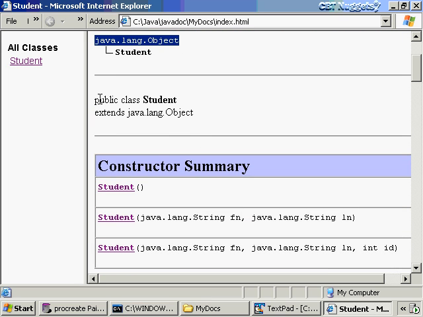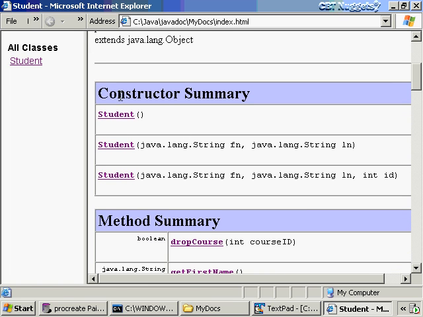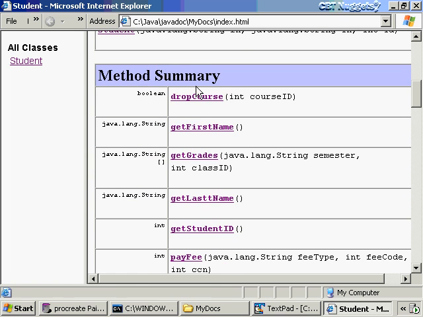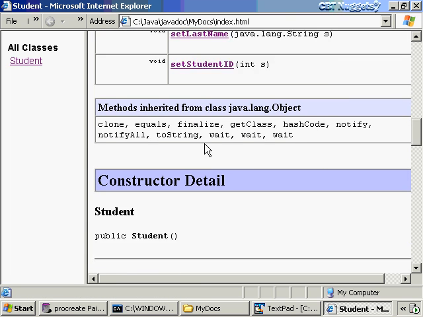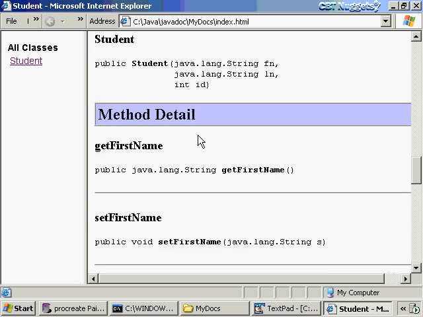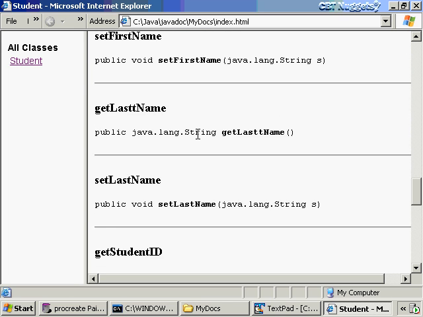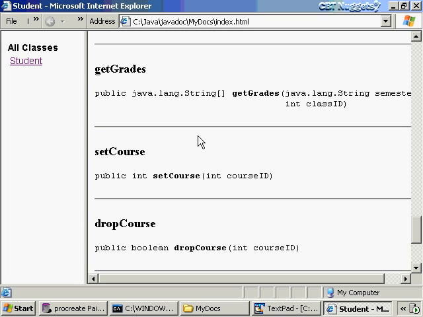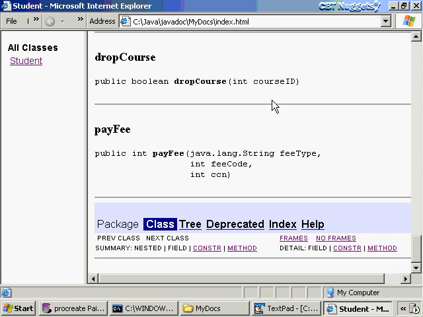Here's the class declaration, public class student extends java.lang.Object. Here it builds all the constructors for us. Here it puts in all the methods for us. And here we have some constructor details, etc. And we can go through and see all the information about the various methods that we have here.